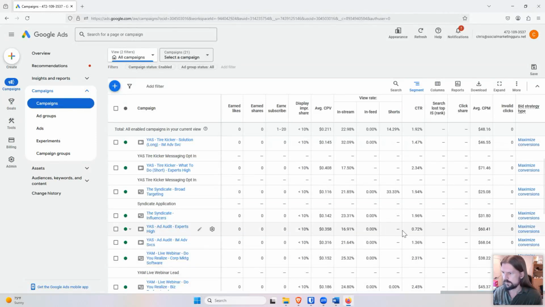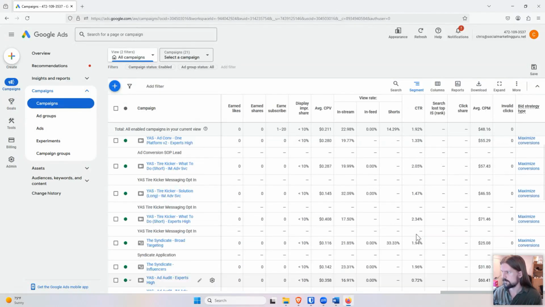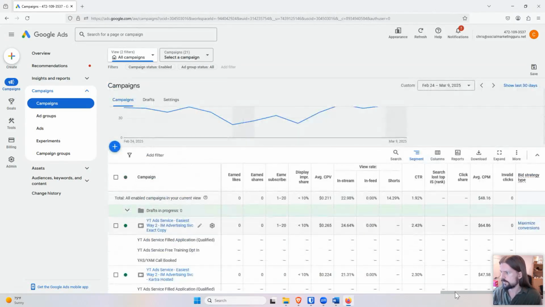And then this is the one that's $8 a click. The click-through rate is very low, right? Most of these are 1 or 2%. This is less than 1%. So that tells me that not many people that are seeing the ad are clicking through. That's very useful.